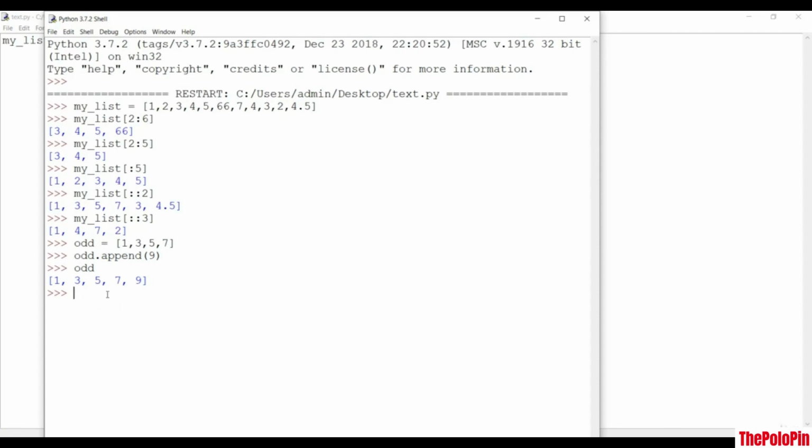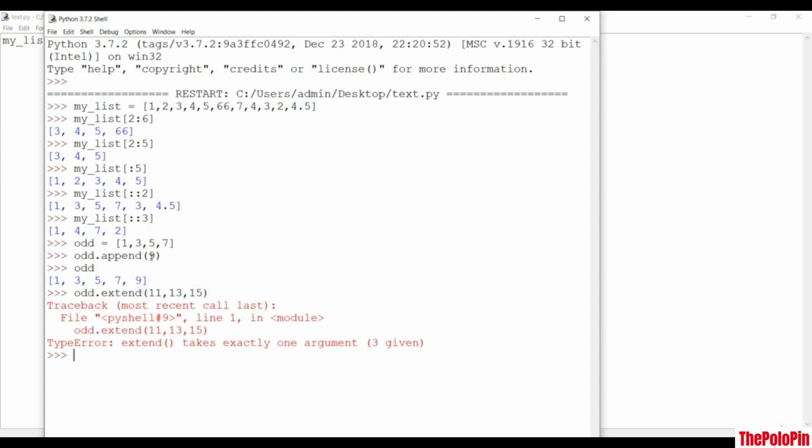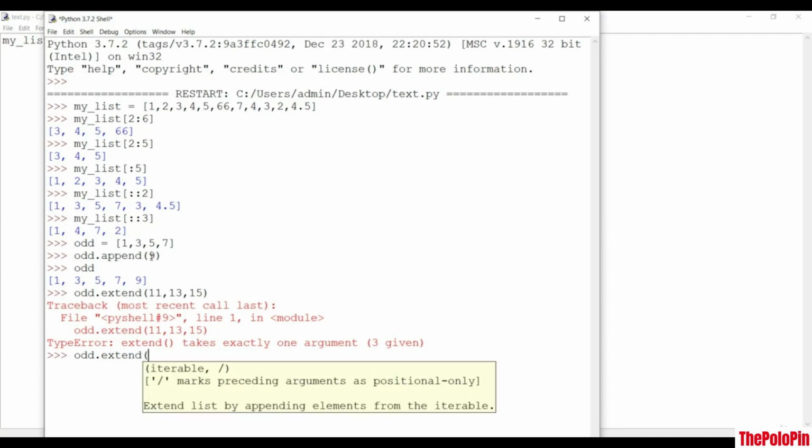You can do something similar if you want to add multiple elements. In the case of append you can add only one element, but if you want to add multiple elements you can simply use extend with 11, 13, 15. We made a small mistake over here because the argument should be an iterable, as it has shown, and we haven't passed in a list.